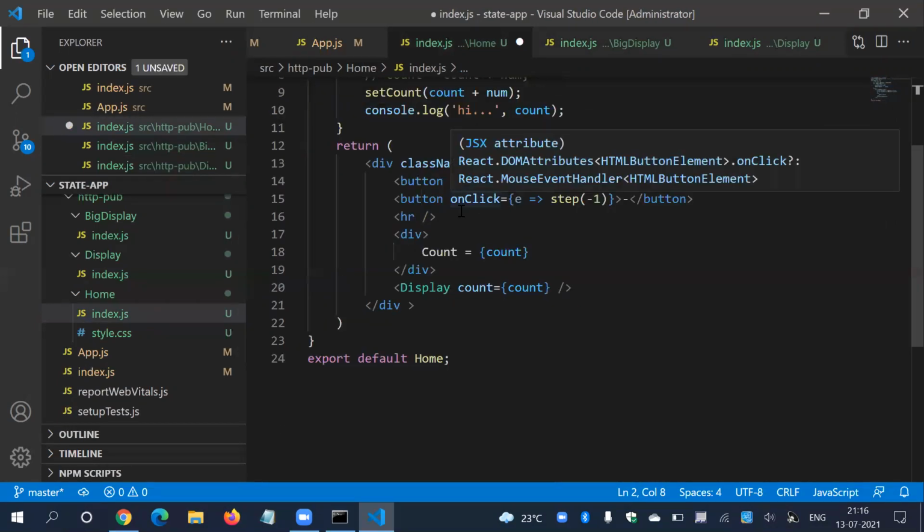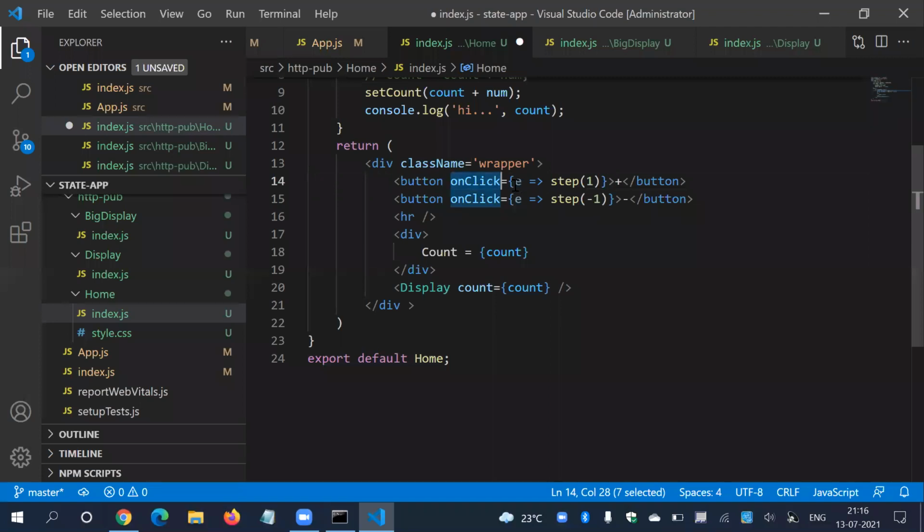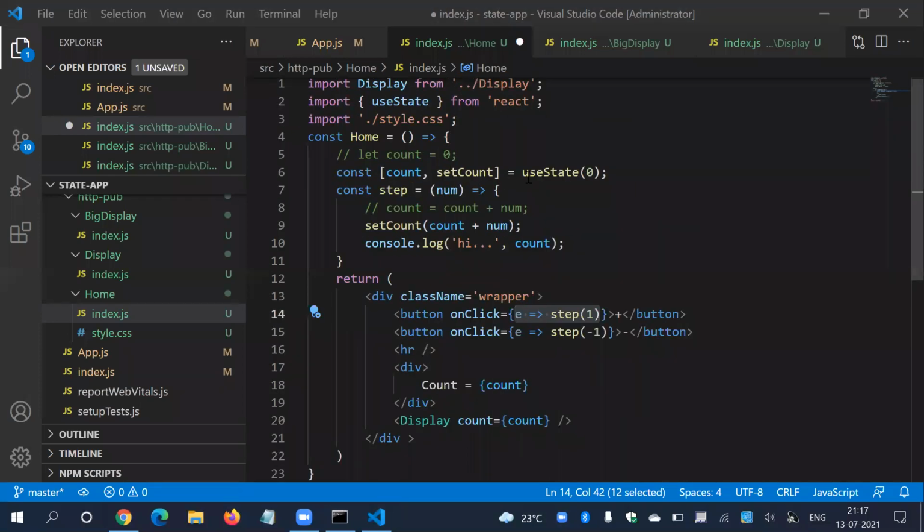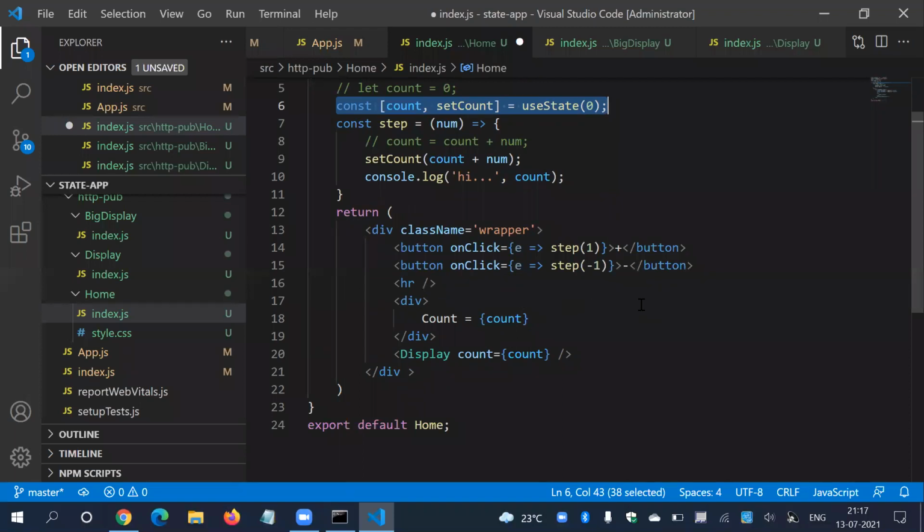how to add events over here, either this approach or directly you can write it over there, somewhat like an inline function, or you can call that function. You can't directly call it if the function contains any actual parameters; you have to call it in this way. That is one more difference. And I explained what useState is, how to import it, how to write it with a simple example and with a nested example. So that's it about today.